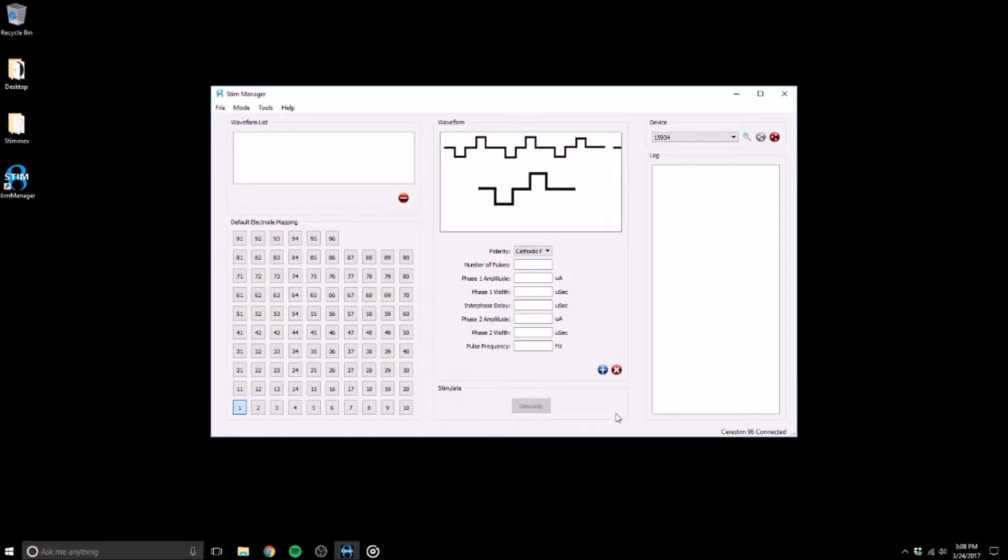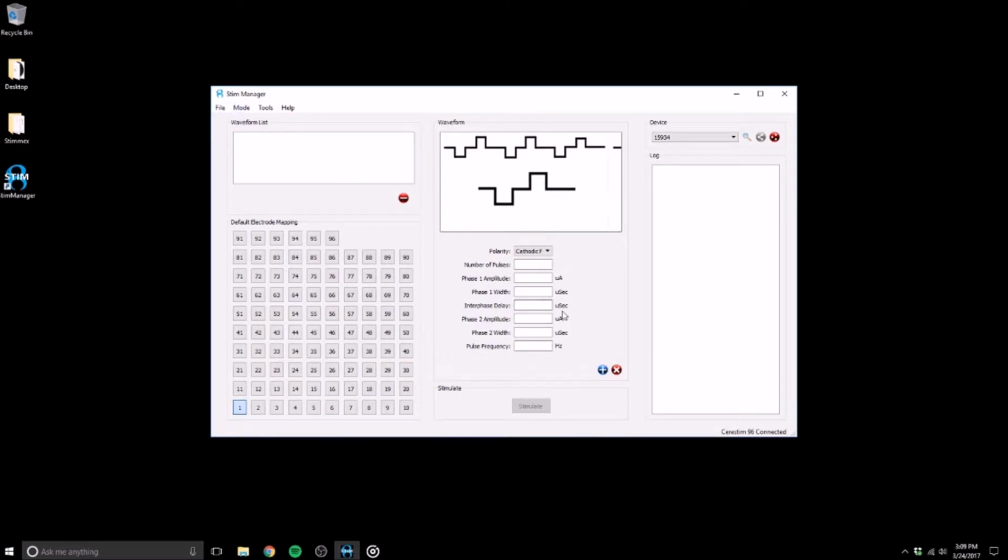It is possible to save the currently configured waveform for easy loading later by simply clicking this box. I'm feeling creative today, so let's call it test waveform. After saving a waveform, those waveforms are shown up here in this box for easy access later. Finally, we, of course, have a toolbar which we'll cover in more detail later.